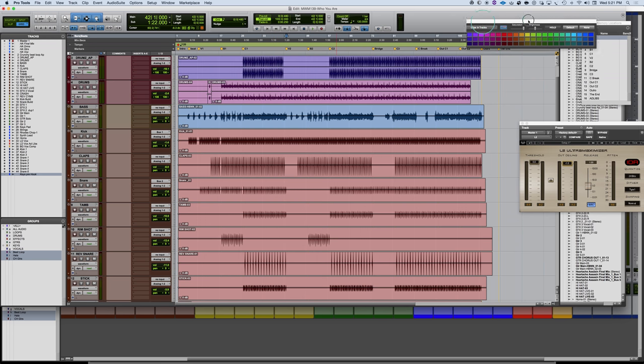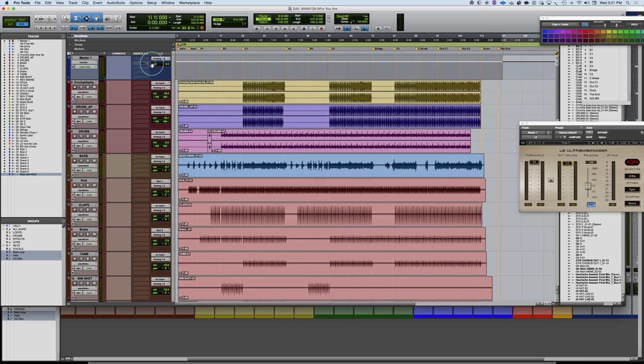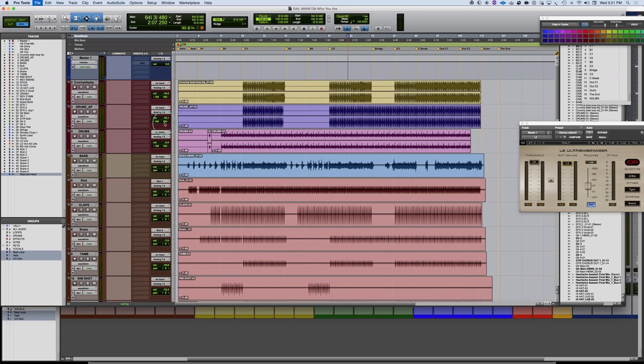The other thing is that in doing this, I'm going to have it all the way to the end. When we get to the mix, I always add another one, which is a highlighted area for the bounce of the mix, where the start and the end of the bounce will be. And we'll get to that in a much later phase.